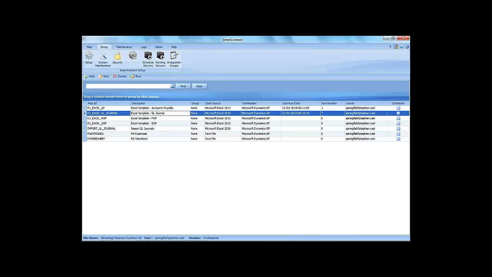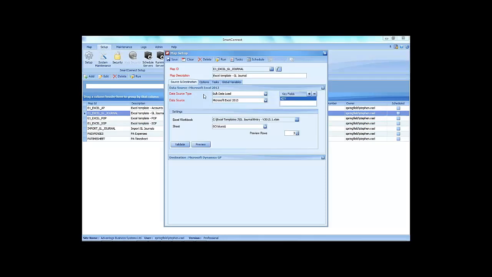So from a system perspective, if I'm looking at GP data, when we come in here, the first thing we choose is a data source type. This gives us three options: a bulk data load, which is, if you like, a one-off. I want to import this information once. We can have real-time events, which would be when we're connecting to other systems such as CRM or Salesforce or something else. That would be a real-time event, which is based on triggers.